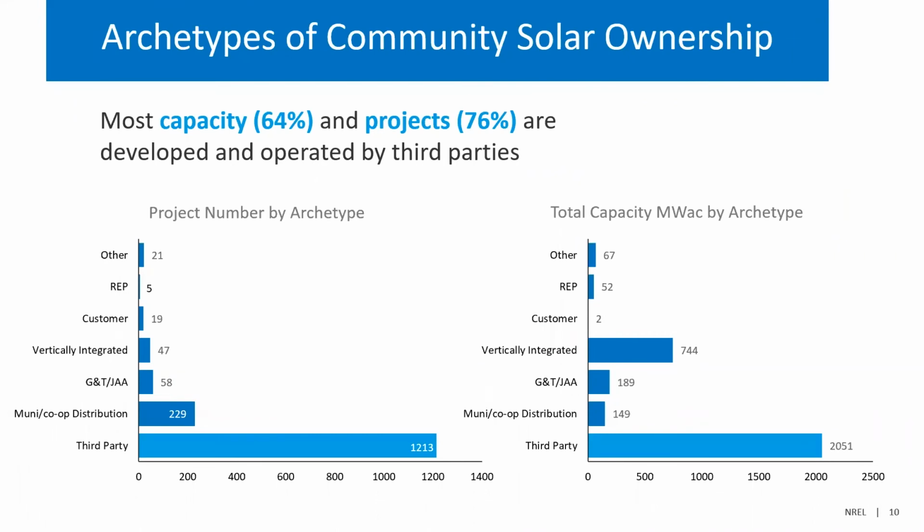But today I wanted to briefly highlight third-party led ownership. These installations work outside what we call a vertically integrated utility organization at either the generation or distribution level. And as you can see from the slide, third-party ownership is where we see the most capacity and number of projects. A lot of tribes and Pueblos will likely fall under this archetype. Now, you may have questions around the tribe's direct ownership under this archetype, but as an example, a tribal enterprise could be the owner as a third party.